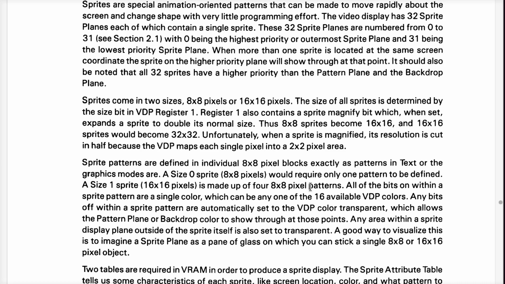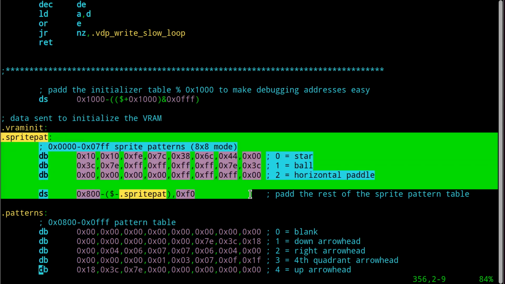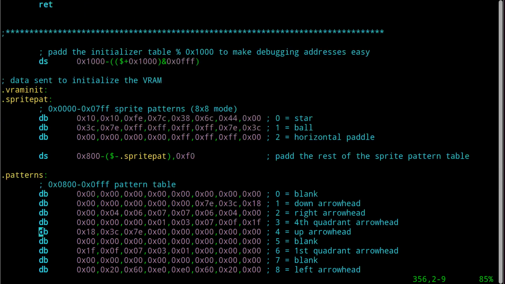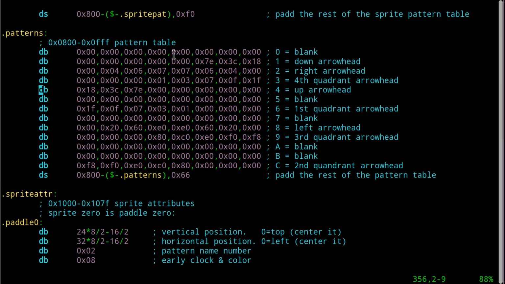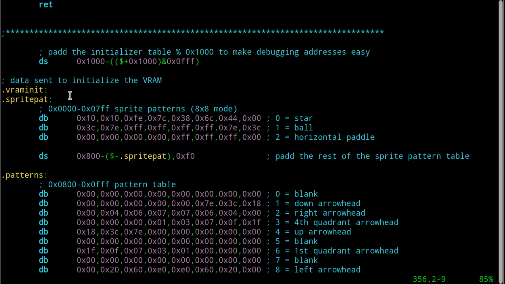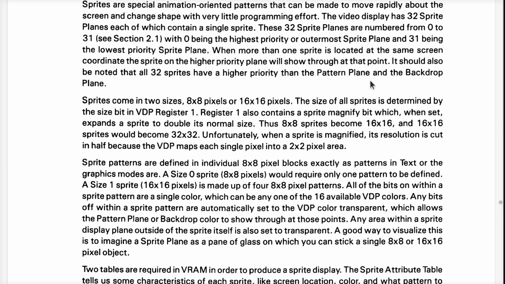And then there's another whole table that is the sprite pattern table. And in my file, here's the sprite pattern table. And I padded it out to the bottom because I didn't want to type all that in. And here's the regular pattern table, right? I would have preferred for them to call this the tile table, and then this the sprite table, or the sprite patterns and the tile patterns. Yeah, whatever. I got into that last time.